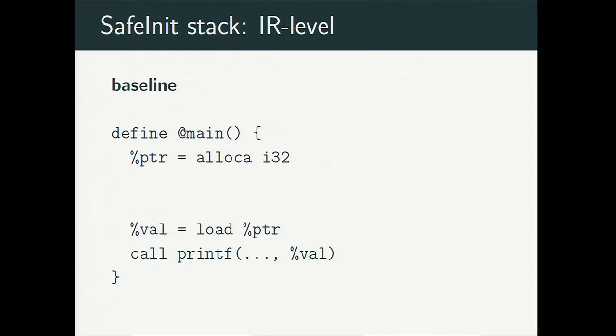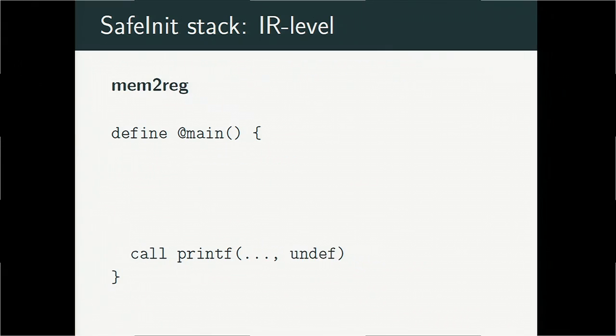And the first thing that runs in LLVM's optimization pass is something that tries working out, OK, can we predict the value that will be loaded? And it says, of course we can predict this value. This is undefined behavior, undef. And it then quickly optimizes this into this. It's just passing undef to printf. Now, if you come along later in the optimization chain, or if you run something like valgrind later, is it going to catch this? You've just thrown away any information you might have had about this being a local variable because the constant's been propagated all the way into the function call. So one of the most important things is we run very first thing in the optimization pass chain.